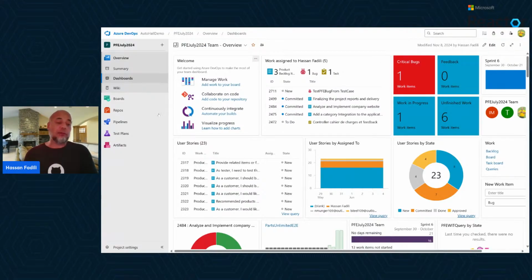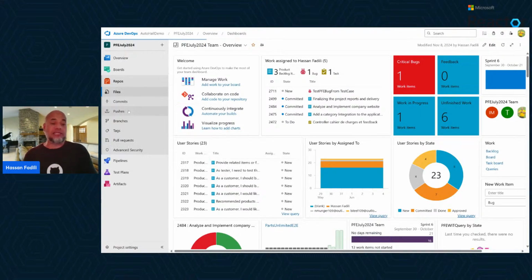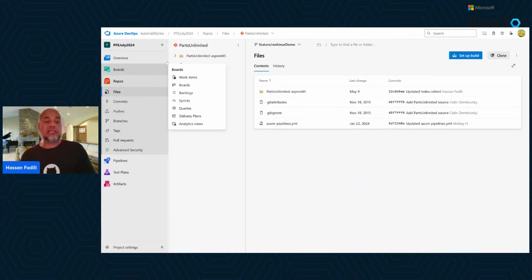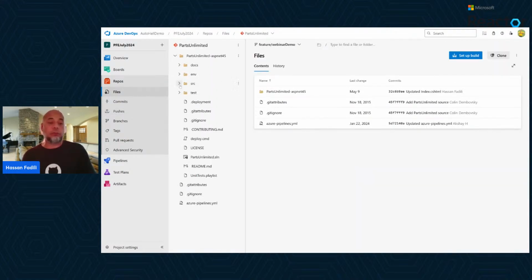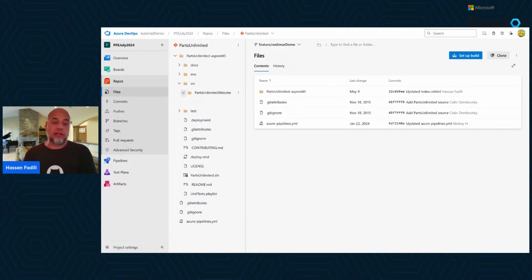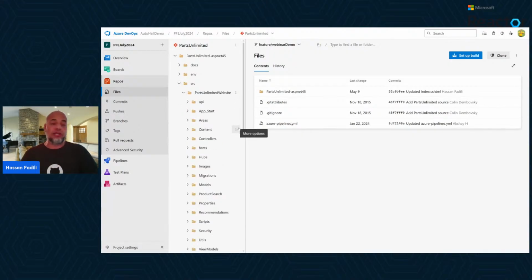Then we have another part, which is Azure Repos, the code part. This is just one sample project, a project based on ASP.NET Core for an e-commerce application. This is where we can apply source code operations, for instance check in, check out, pull, push, get latest, commits, pull requests. All the operations can be applied on the source code you might have here. Besides source code, you can also have your scripts and everything you would like to version control. You can put it in this space.